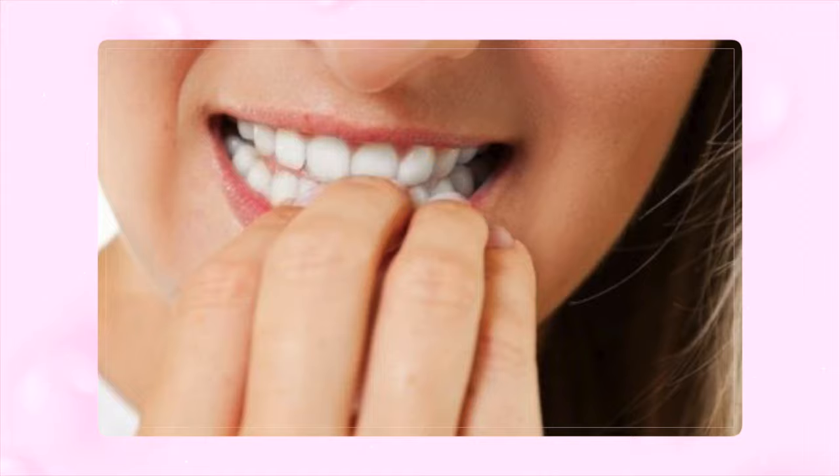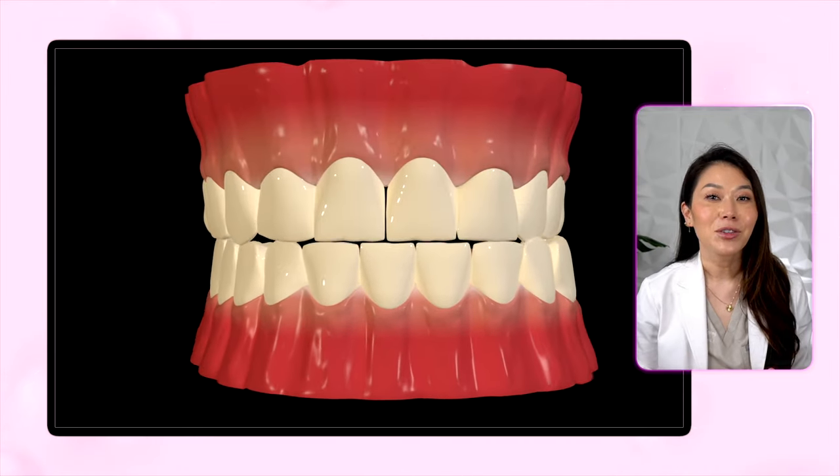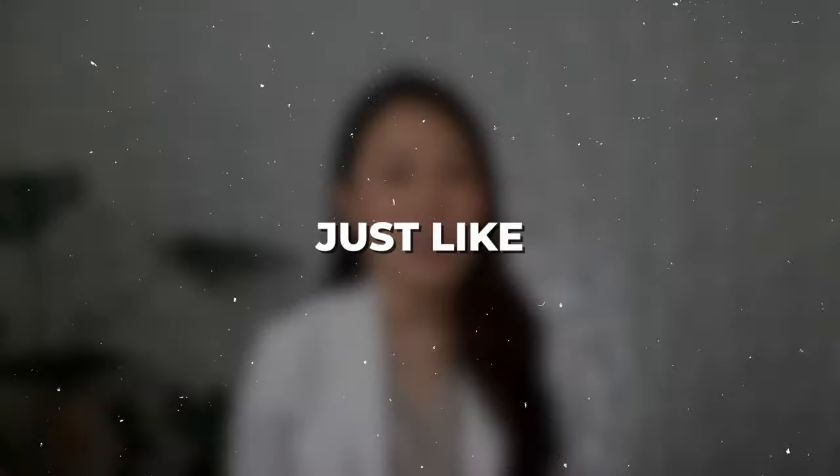The first example of when this usually happens is if you chip or crack a veneer. Maybe you use your teeth to rip open a package, or you're biting your fingernails and you slip and your teeth hit end to end. It could also be that you get bumped in the mouth during a neighborhood basketball game and weren't wearing a mouth guard, or maybe you're grinding your teeth when you sleep. Veneers are not invincible — they can chip, crack, or wear down just like your teeth.